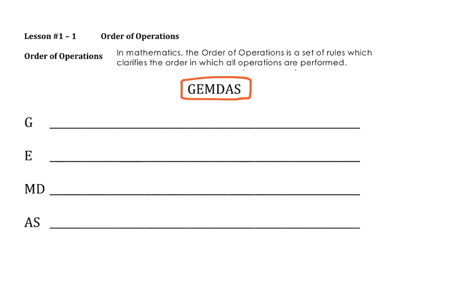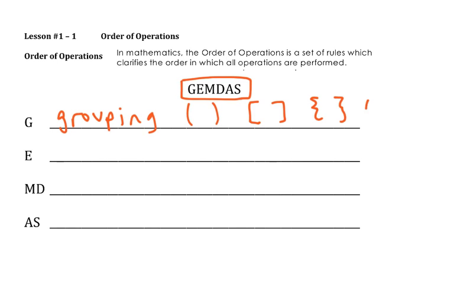Now you might know this from previous experience as PEMDAS, but in 7th and 8th and 9th grade we like to talk about GEMDAS more because P is for parentheses, and that's very specific. And so what the G stands for instead of parentheses is it stands for grouping. Okay, so grouping symbols, that's what parentheses are, but there's other grouping symbols that we can have. We can also have brackets. We can even have braces.